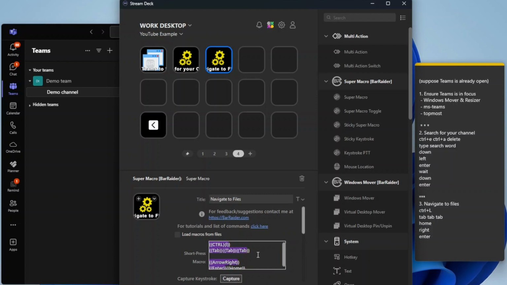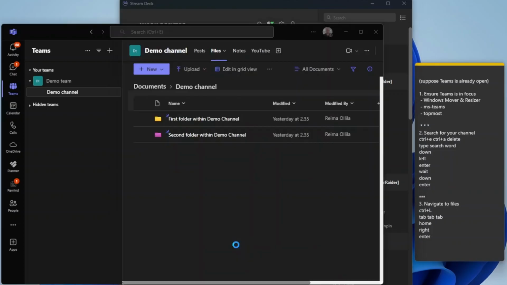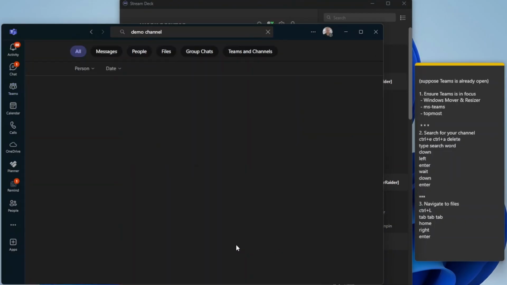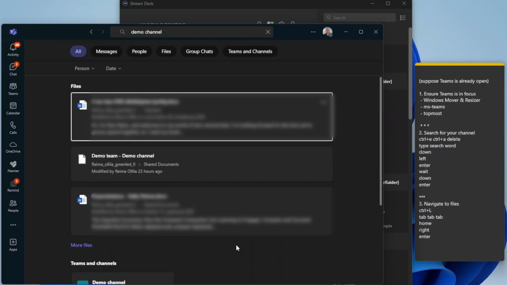That capture button always adds the command to the end of the series, even if our cursor is in the right place. So let's cut and paste the home command to its right place. And now let's test again. Still doesn't work.